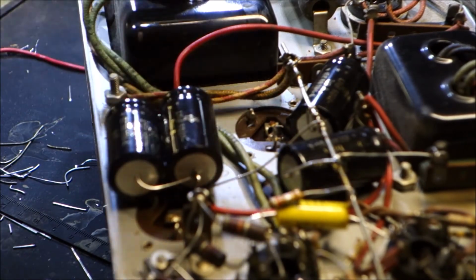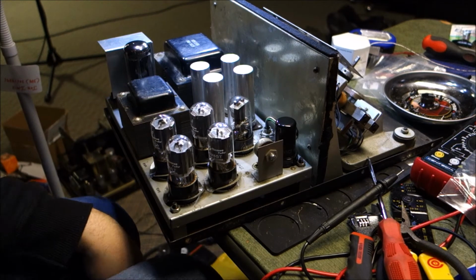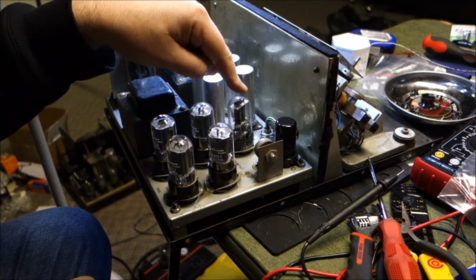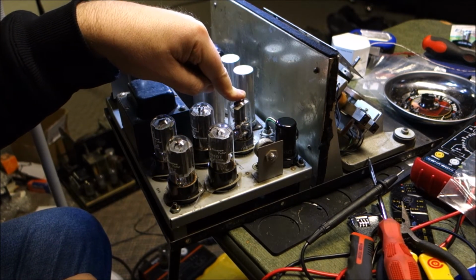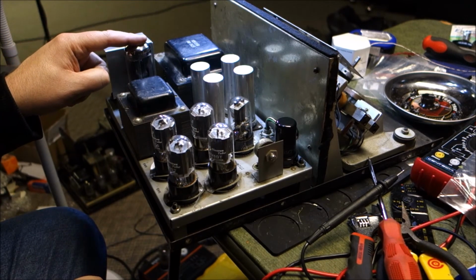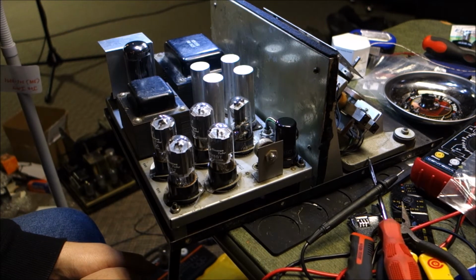We'll flip this over, put this back on the tuning unit, and put fresh tubes in it. Oh boy. Well, we got our tubes in the sockets. The 6SC7 is a new old stock Tung-Sol. The 6SN7 is a Sovtek. The 6V6s are the Shuguang Chinese. And our 5U4 rectifier is an Electro-Harmonix.